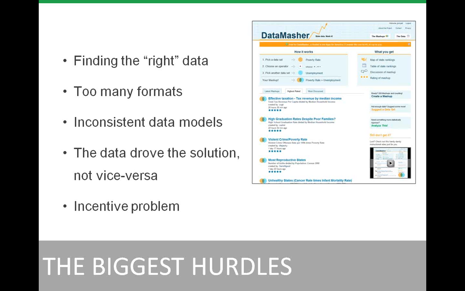There were just too many different formats when I drilled down into the data sets, and a lot of them didn't provide a lot of information about what I was looking at and the different acronyms people were using. It was really hard to interpret things. And then, of course, inconsistent data models, which is a huge problem that probably nobody can exactly solve. Even when we were looking for state-by-state data, we had a hard time finding state-by-state data that was formatted similarly, or that we didn't have to, what was the word, munge in a lot of ways to get it to work. So the data drove the app solution rather than the app being driven by an actual community problem.